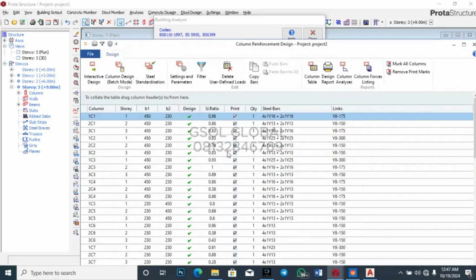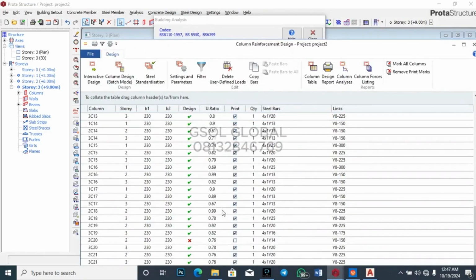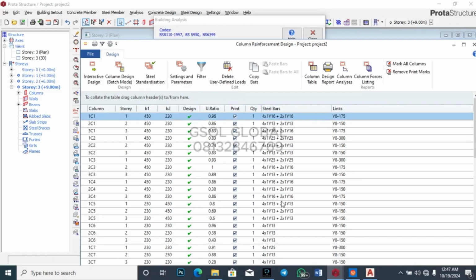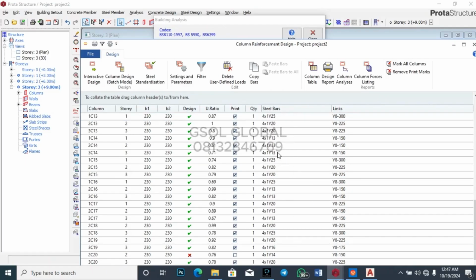All right, let's see. Wow. Oh, we have a failure here. Oh, I don't like this Y13. That's the problem. Okay, I know what to do. We have to do our analysis again. This Y13, Y14, you see the varieties. So it's like something went wrong, so we have to go back and edit it. I just want to see only Y16, Y20, and Y25 here.